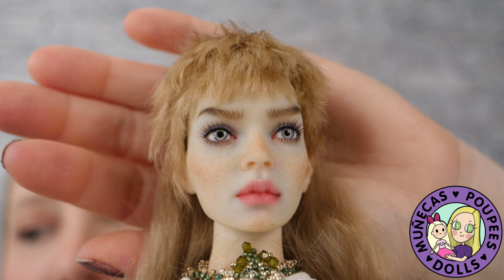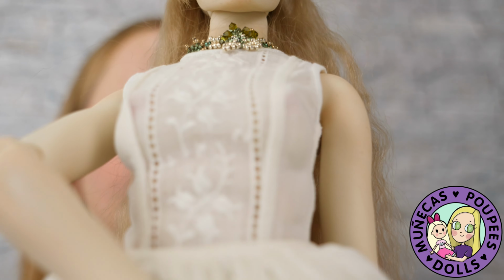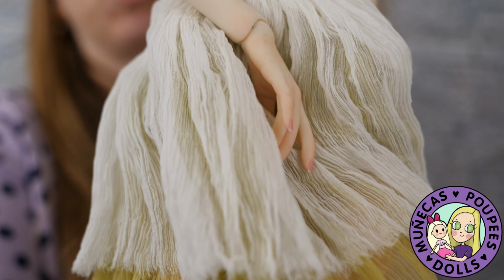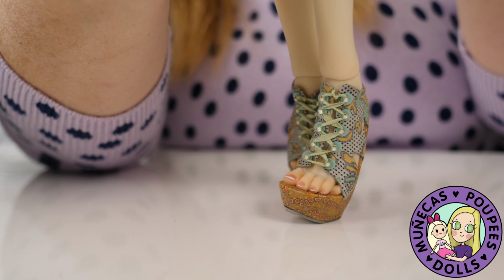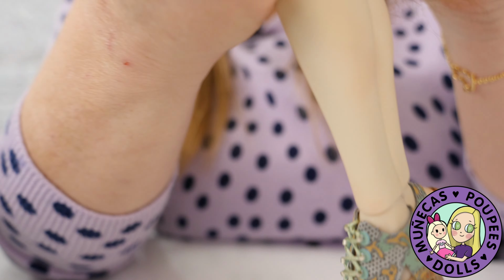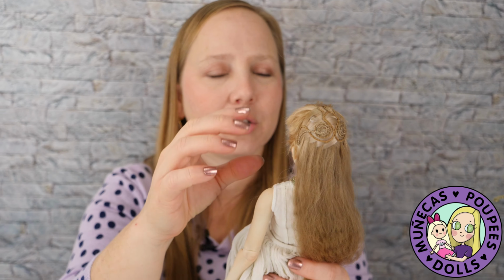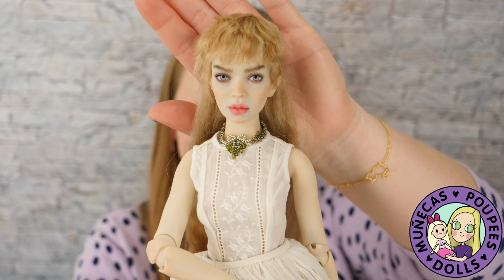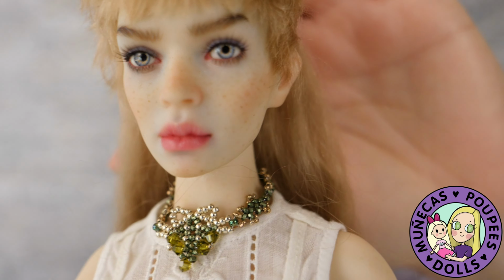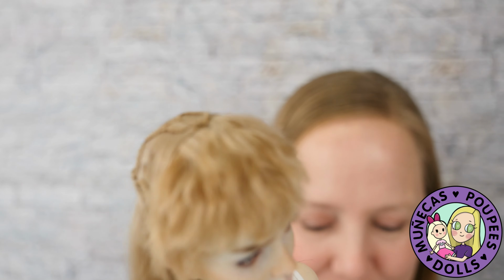Now, I didn't pick Carrie's up and hold them in my hands because I'm just so terrified when somebody else has really nice dolls. I don't want to be the one to drop or damage somebody else's dolls. So I didn't actually pick hers up and handle them. Oh, she's gorgeous. She is so pretty. I'm so excited, I'm so happy to have gotten her. Oh man, this is wonderful.